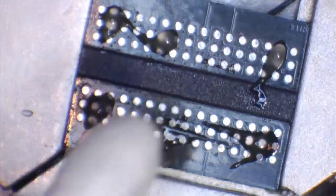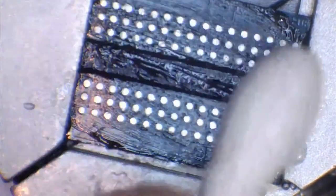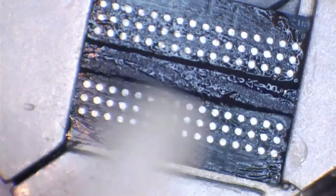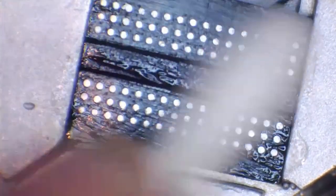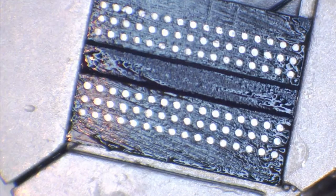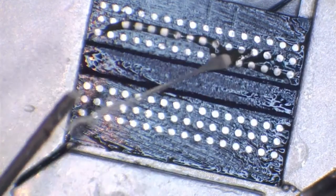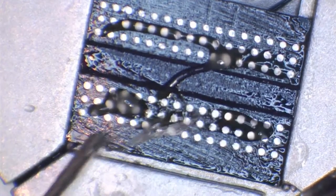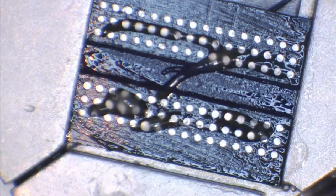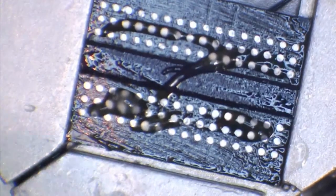So I'm going to try and use a microscope because it's a little bit awkward for me. And we might need a little bit more than this, but yeah, maybe a tiny bit more. No, actually, you know what, that's probably plenty. Let's use a little bit more, why not? So the problem with using a cotton swab is you're going to get little bits of fluff on the actual tip itself, so you're going to want to make sure you clean those off.